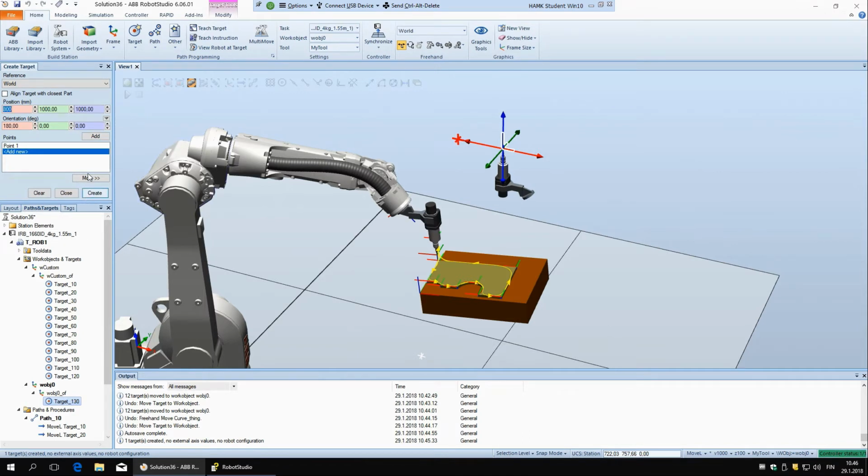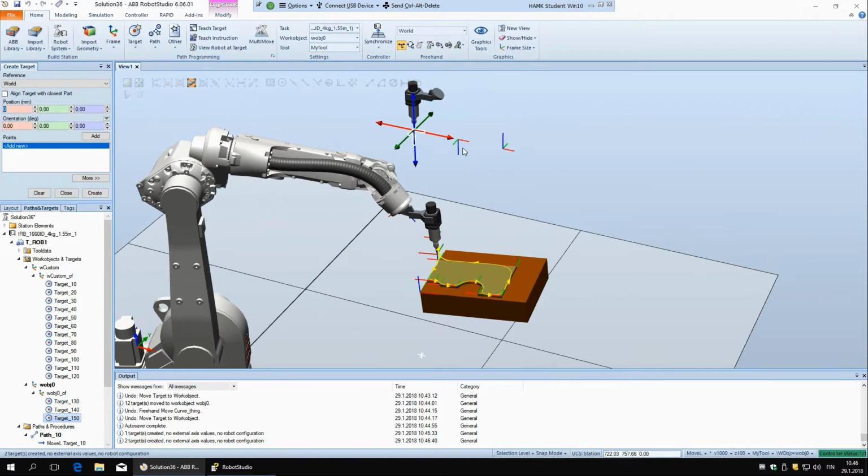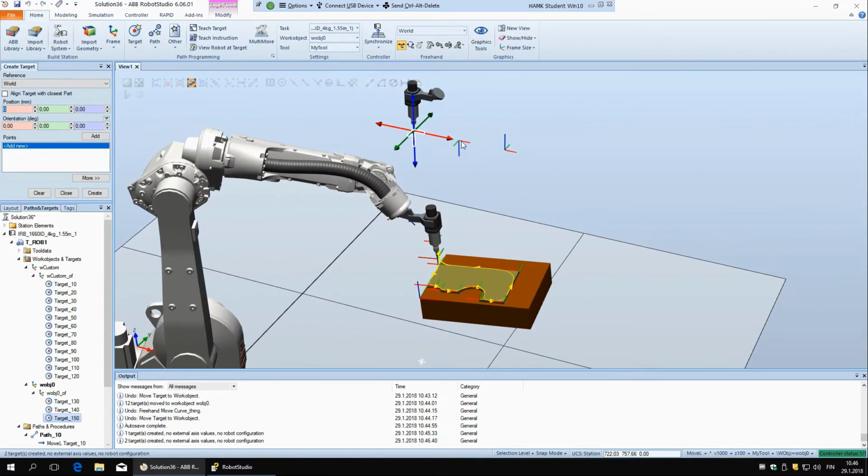So you always have to, even though you say add here, so you can add here a few different targets, add, so you can make a bunch, then you always have to say create, because otherwise it won't make them. And as you can see now, they are pointing downwards. So you have to be careful with that when you are creating the targets manually.